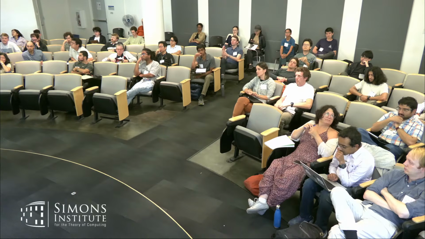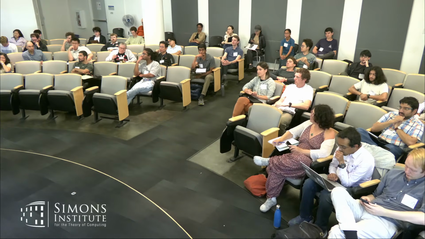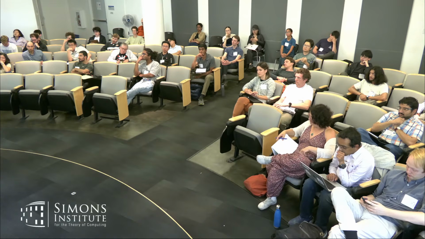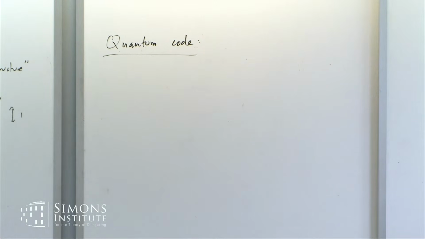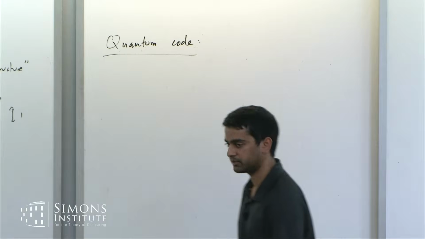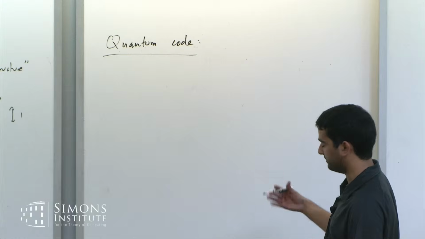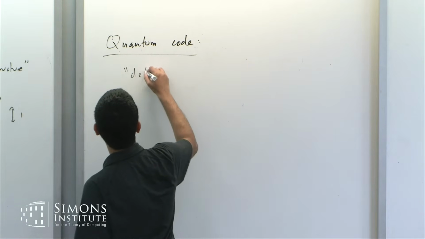Okay, for the quantum code, I don't have very much time, so I will go through this relatively quickly. I want to construct the quantum code by doing something very similar, writing down these analogous local classical codes. The way I'm going to do this is by using some well-known results related to defects of the toric code.